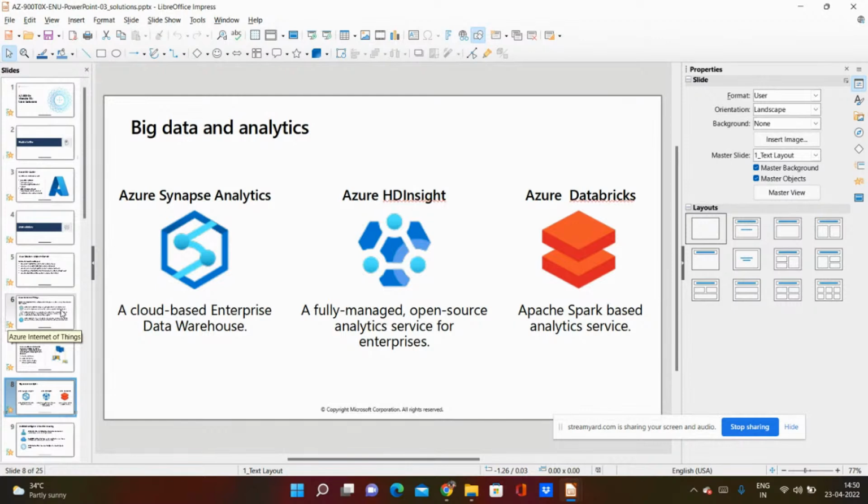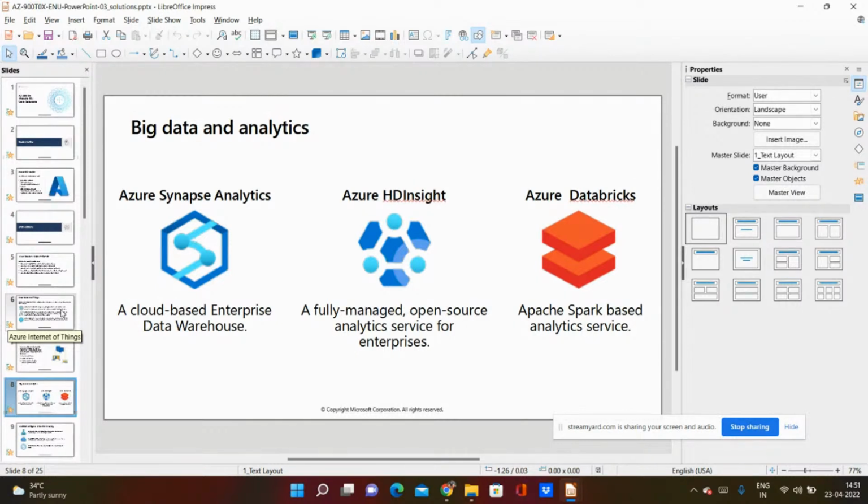This is all about IoT related things, and let's see how big data and analytics play a role in Azure. We have something called Azure Synapse Analytics, another one called Azure HDInsight, and the third one is Azure Databricks.